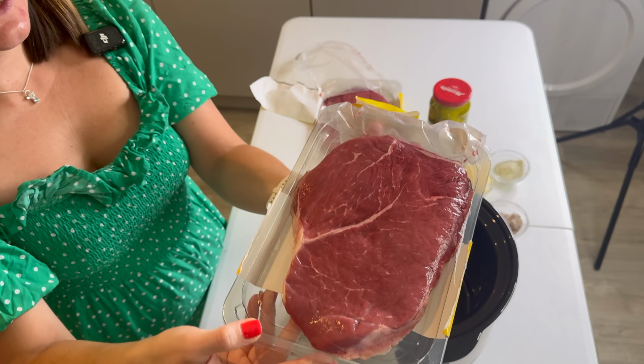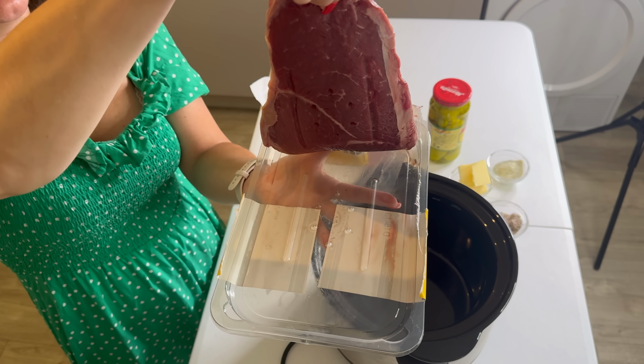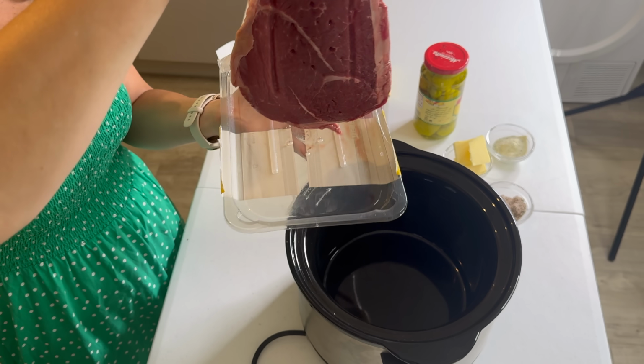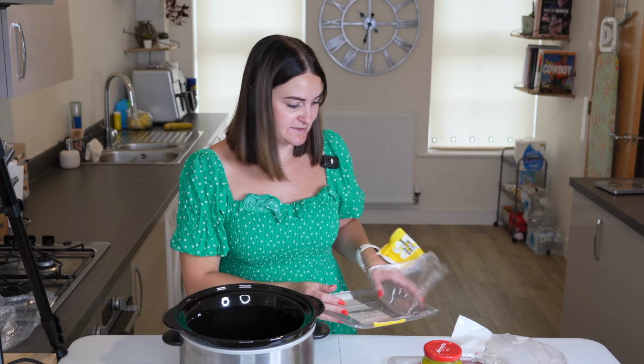Now this is the chuck roast that I've bought. I'm hoping it's correct. It looks more like a piece of good steak really, but I know it's one of those low and slow cooking things. So we're going to pop that into the crock pot. Man, I wish I had a bigger crock pot. I've already opened both of these now, so they're all going to have to go in and we're just going to have to hope for the best.